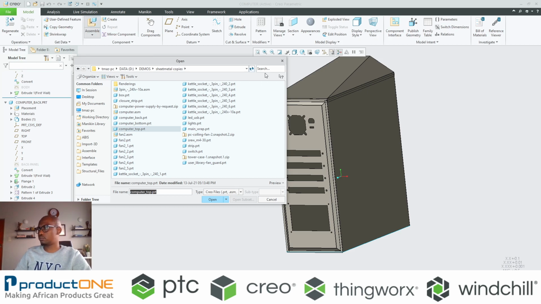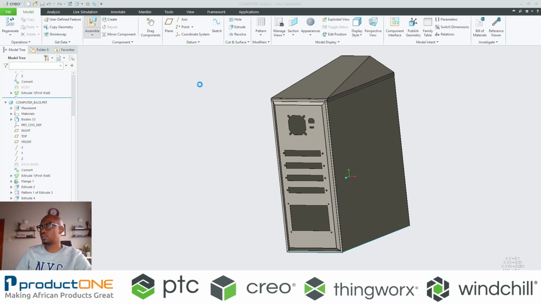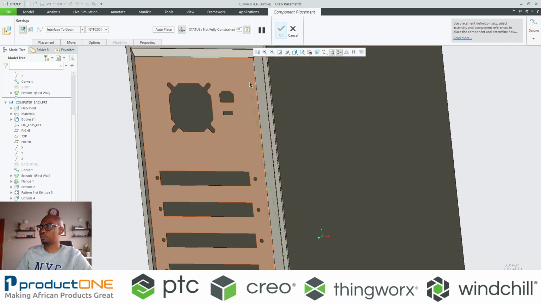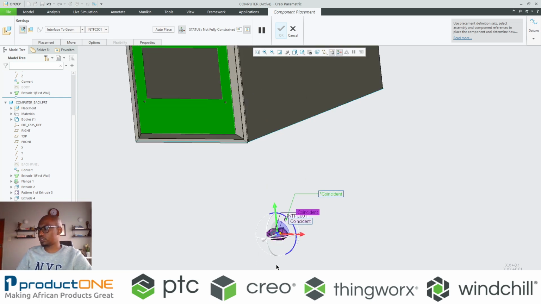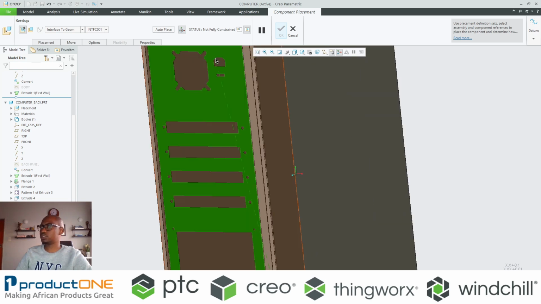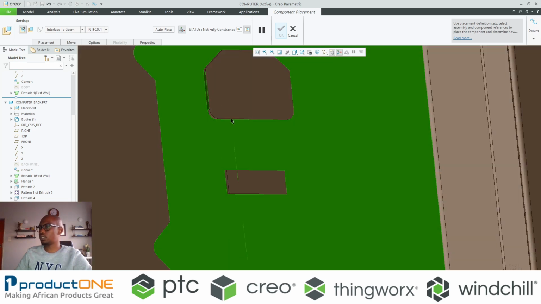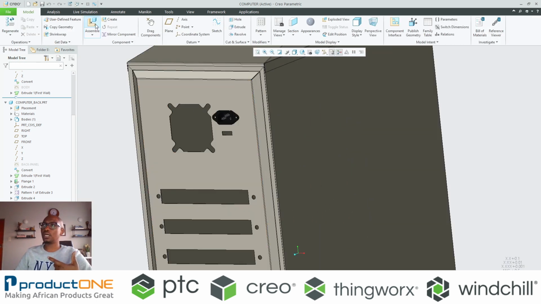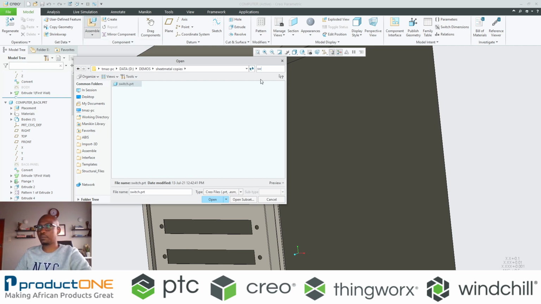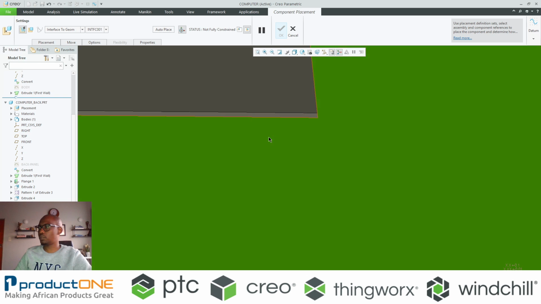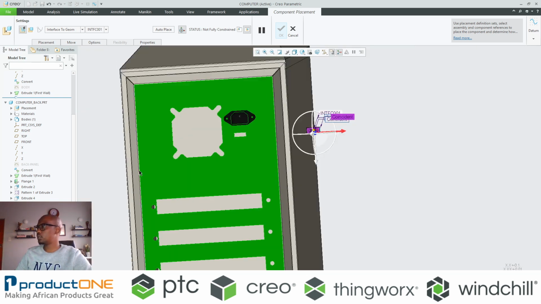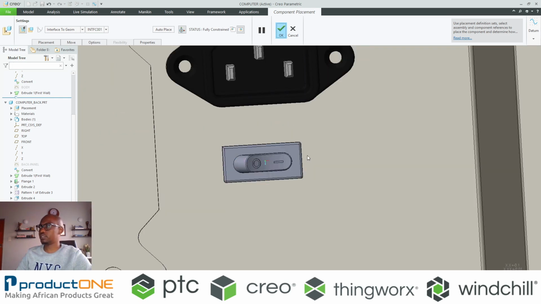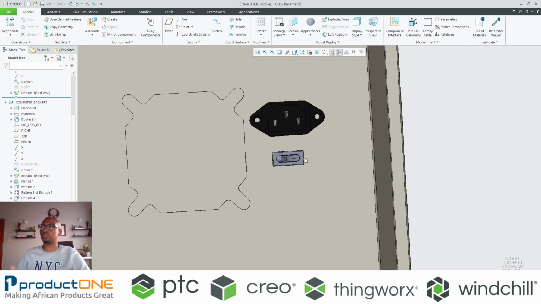In fact, maybe let's quickly assemble one or two of these components, just so that you get the idea. So let's start with the power source. What I've done is I've created what we call component interfaces, just to speed up the assembly of this. As you can see, these are the selected surfaces, this here, and of course this here. It automatically places the part. Last but not least, maybe let's pick up a switch as well. The switch is exactly the same scenario where I pick the surfaces involved, and last but not least, this is where I want to place it. So I've just generally assembled two components.